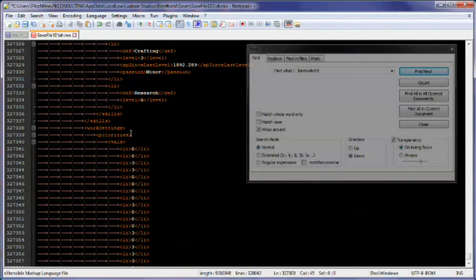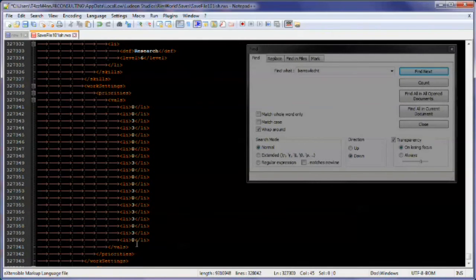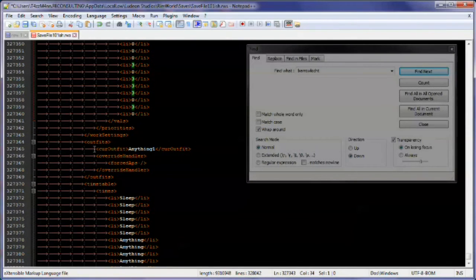We have his priorities. This is the work list, and if you know exactly what they are, it's a lot easier. But here it's just simply a list, and the first value would go to firefighting, for example, doctor, patient, I don't remember, all that other stuff. So right now, if we go in the game, he's a 3 on that, and everything's set to 3 because it's either the check or the not check. It's not set to manual priorities right now. His current outfit, he can wear anything. He's set to anything 1.